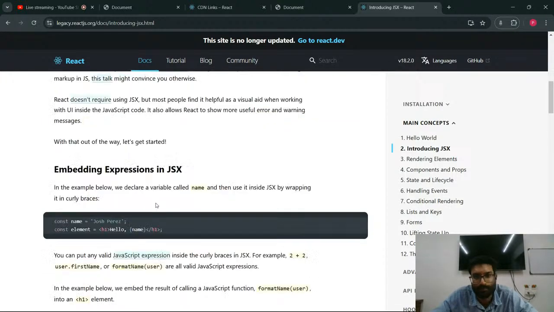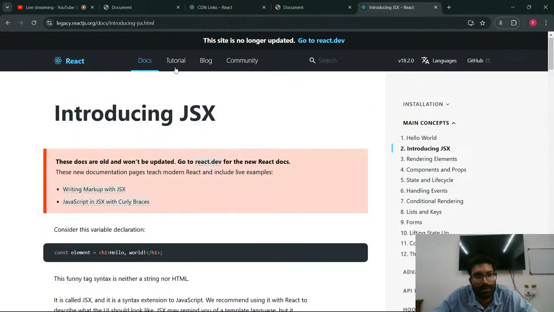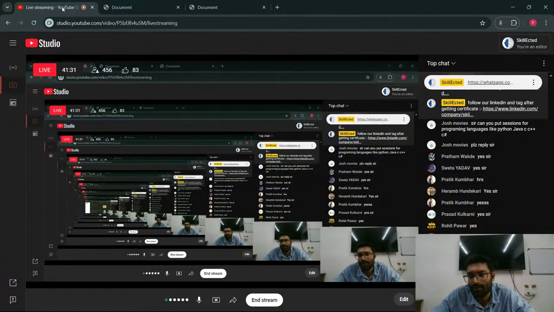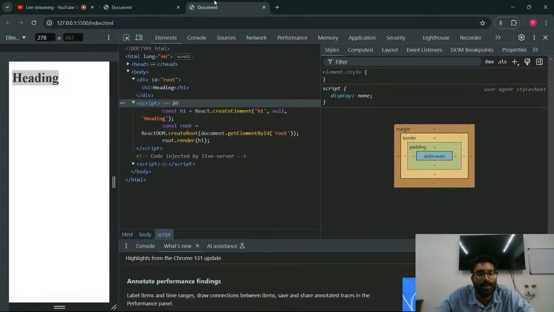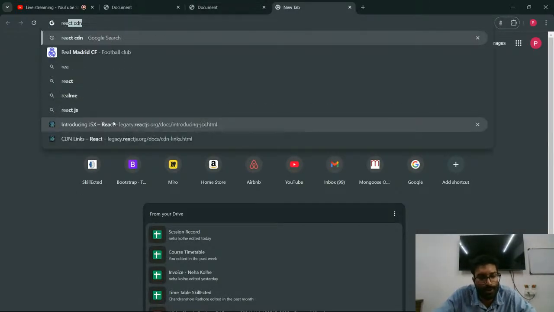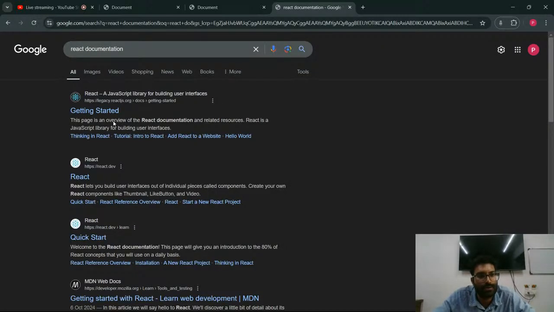Now let us talk about the React documentation. If you want to learn any technology, you just go to its documentation. For React, if you search for React documentation, you will get a documentation here.